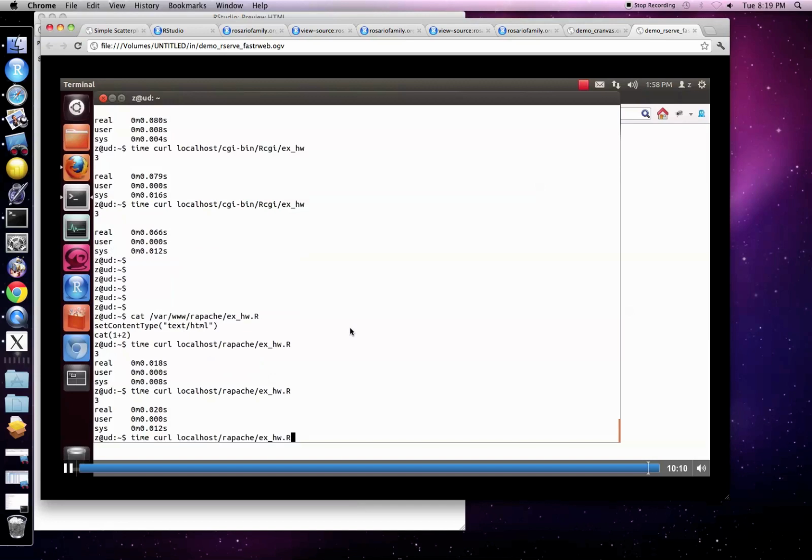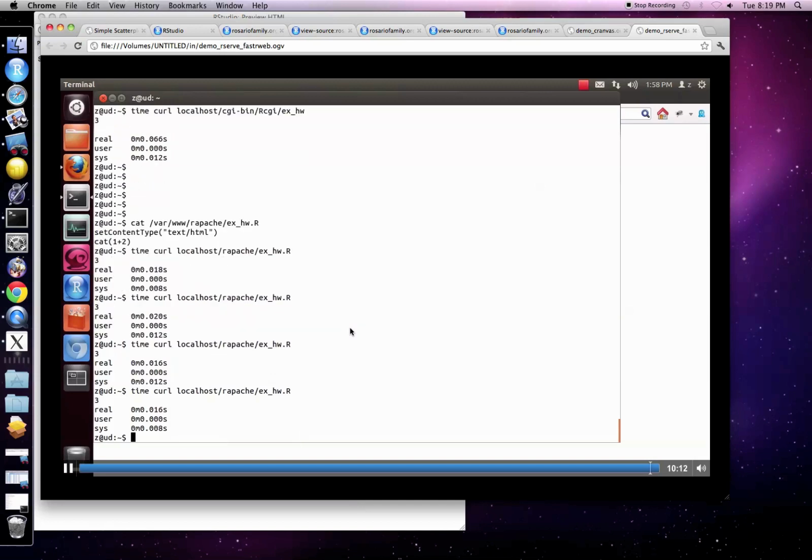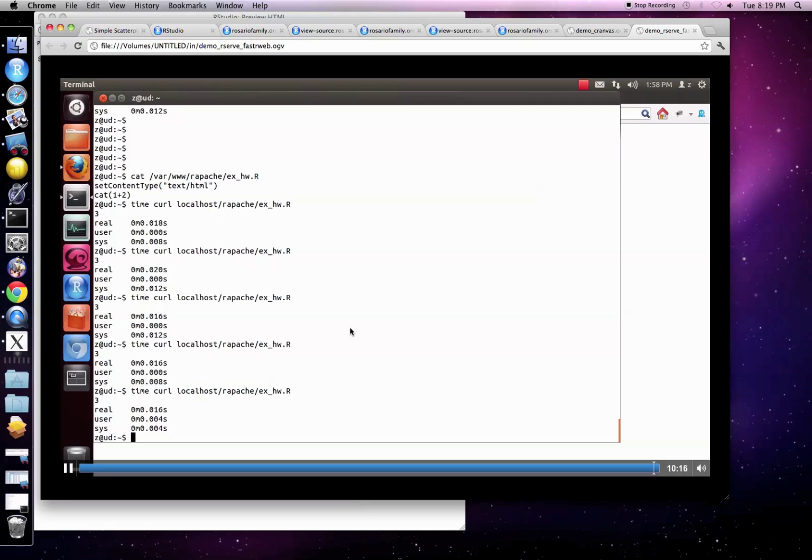So that takes like 20-ish milliseconds, but it depends on what you want to do. So they scale differently. Apparently, if you want to have multiple Rserve instances and create clusters, I think Simon is using it in a cluster.